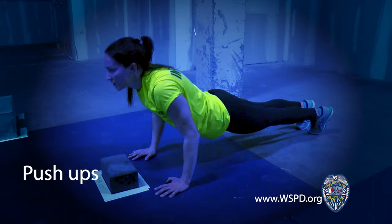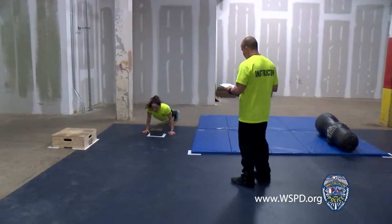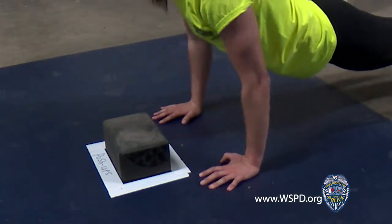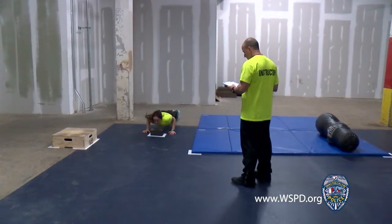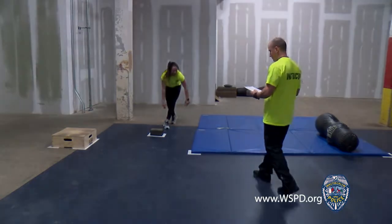Push-ups. The proper push-up will be measured using the following guidelines. Participants' hands are shoulder-width apart, back is straight, head is facing forward, with their feet together and both toes touching the ground or floor. He or she will lower their entire body to where they are able to touch their chin to the guide without moving their head, neck, and/or arching their back or hips. The participant's body must not touch the ground. This will be defined as maintaining a plank position from shoulders to ankles throughout the motion. Participants must then come up to a fully extended position for the repetition to count.